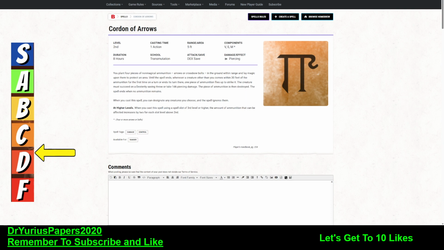Not a lot of damage, not a great saving throw. I think it should automatically hit for the amount of damage it does, and then the ammunition is destroyed. The spell ends when no ammunition remains. So you cast it, and you have to put 4 arrows down within 5 feet of you, right then and there. And then you can also designate creatures you choose that the spell will ignore, and you can cast it at higher levels, which means that when you cast this spell at 3rd level or higher, you can put 2 more arrows or 2 more crossbow bolts down.